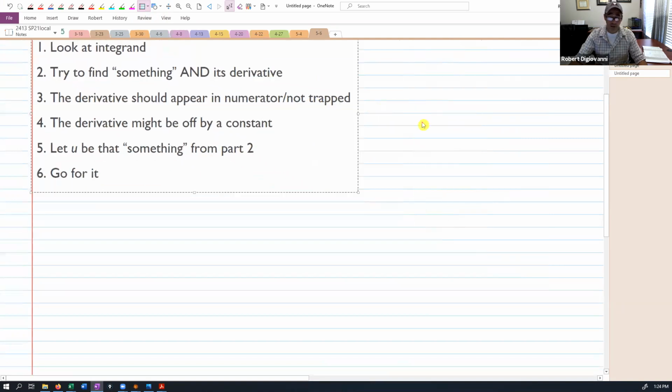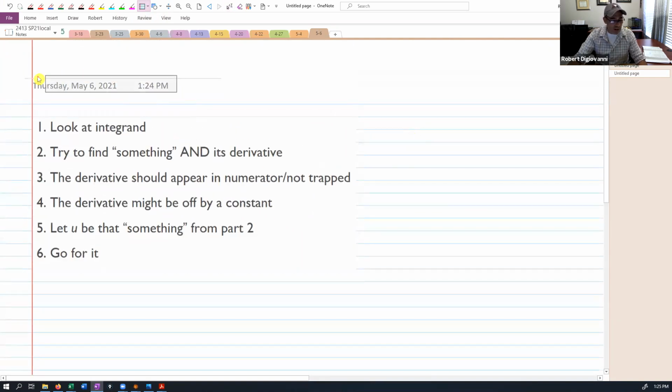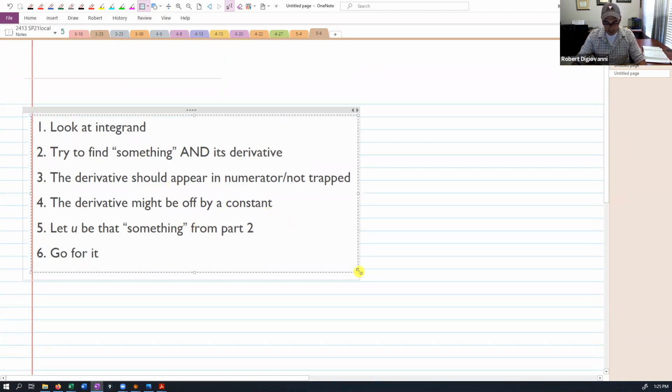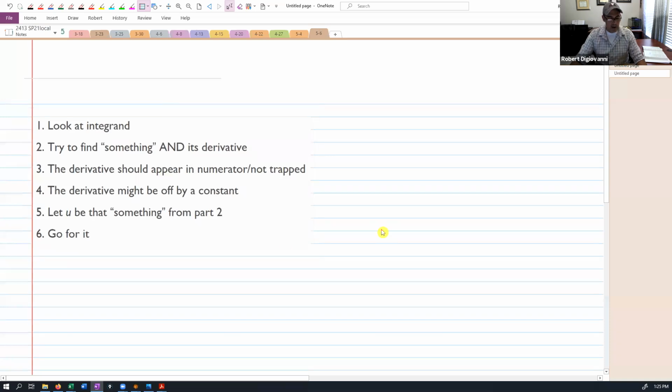If you like puzzles, if you like solving problems that take some sort of clever little thing, you're going to love Cal 2. Okay, so here's what we're gonna do. I'm gonna give you a problem right now. I want us to do the problem that we started last class, but we didn't get a chance to finish. It was 2x sine of x squared, and then dx.